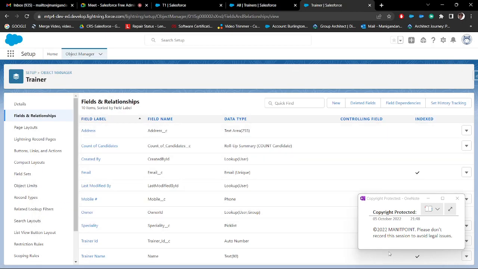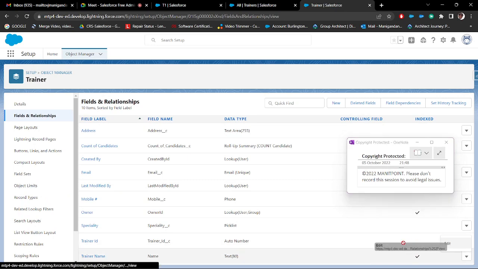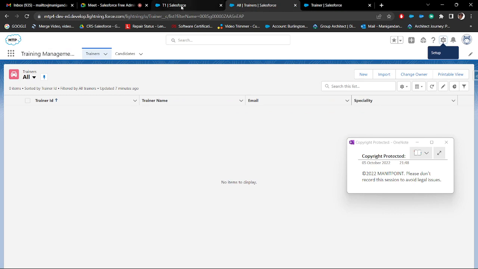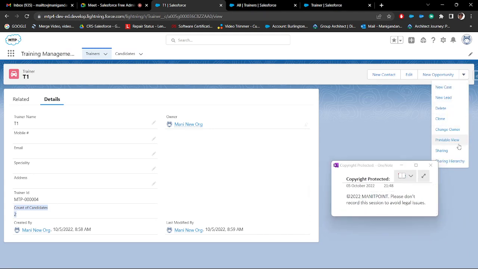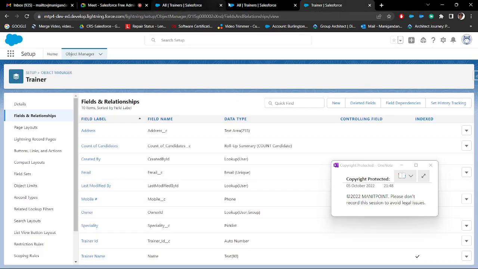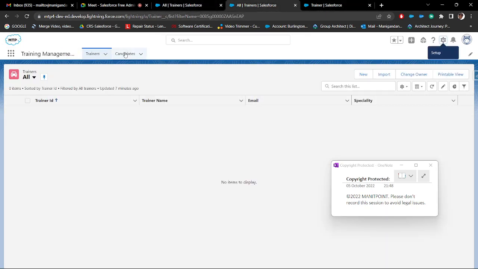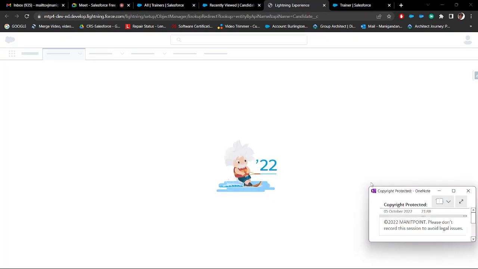So let's see the demo. I'll just delete this object itself. I'll come from the beginning because you will get a clear picture of what issue we will get in case we delete it. Go to candidates, edit object.